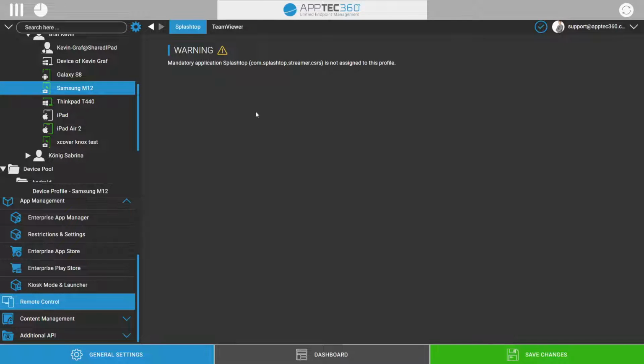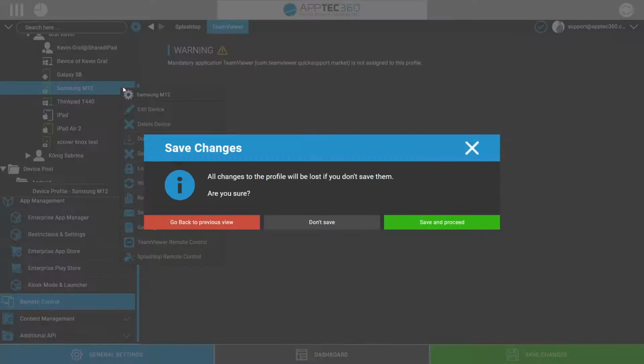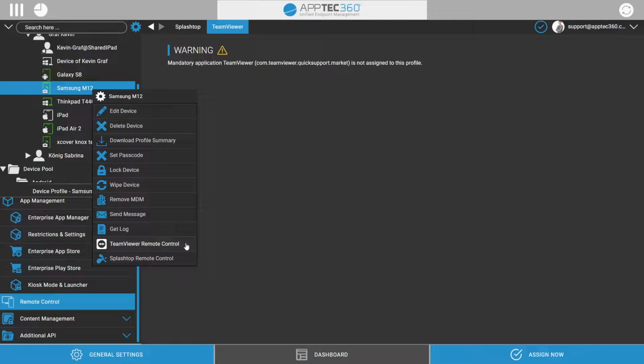Another thing here is remote control. I currently do not have it set up, but it's pretty straightforward. You have different options to start remote control on the devices. In terms of Android, it's not only TeamViewer, it's also Splashtop. Both do basically the same thing, and the logic is quite simple. You need to configure your Splashtop or TeamViewer account in the general settings and set the corresponding app as a mandatory app. So for example, in terms of TeamViewer, it's TeamViewer Quick Support. And once you have your account connected, your account has a valid license or subscription, for example a valid subscription to access mobile devices, and the app is installed and connected to our MDM, you can just right-click a device and start a TeamViewer remote control session.